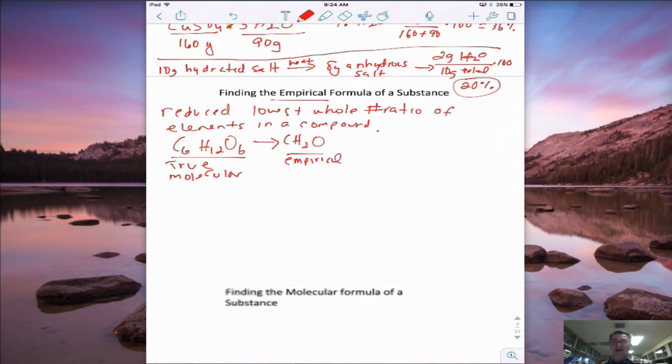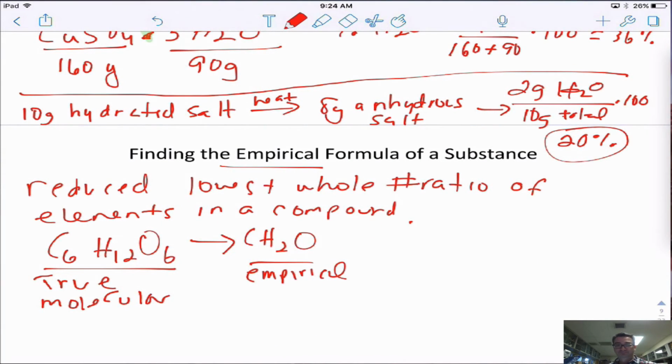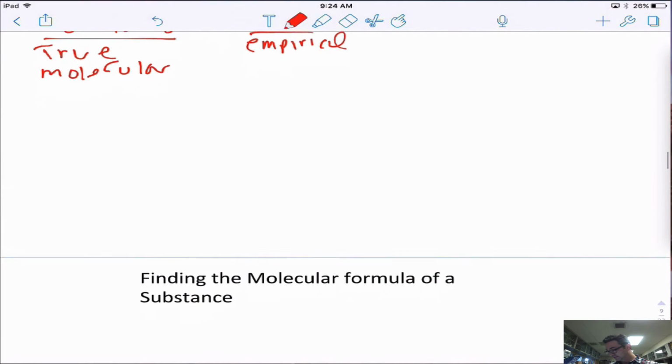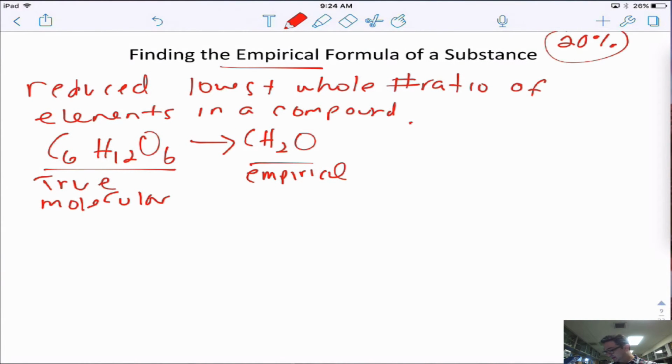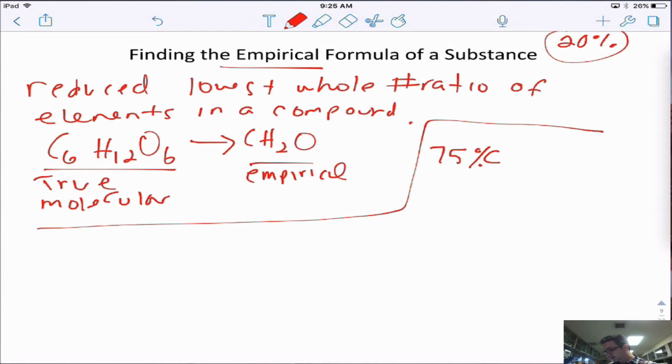And we also have our empirical formula. So, these are the two types of formulas, but you'll be given problems where you'll be asked to find the empirical formula. And so that will look something like this. I could give you, for example, the percentages that are present in a compound, something like 75% carbon and 25% hydrogen. And to do this, we use 3 easy steps.